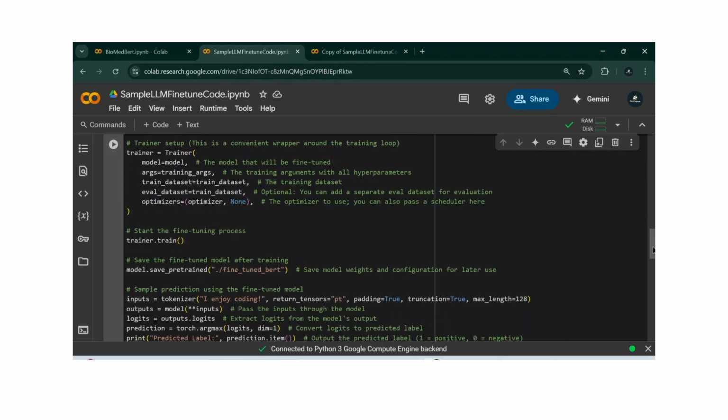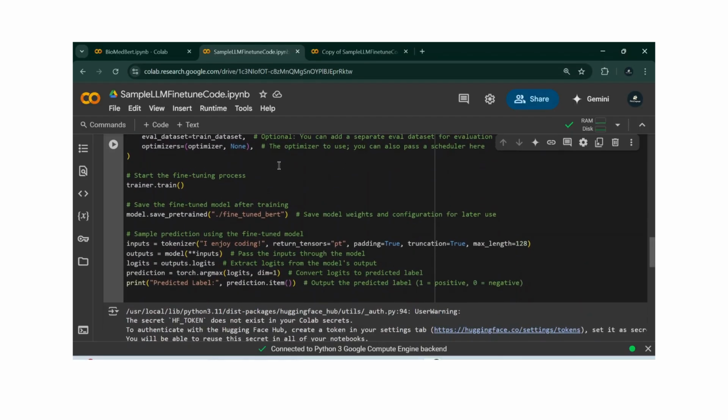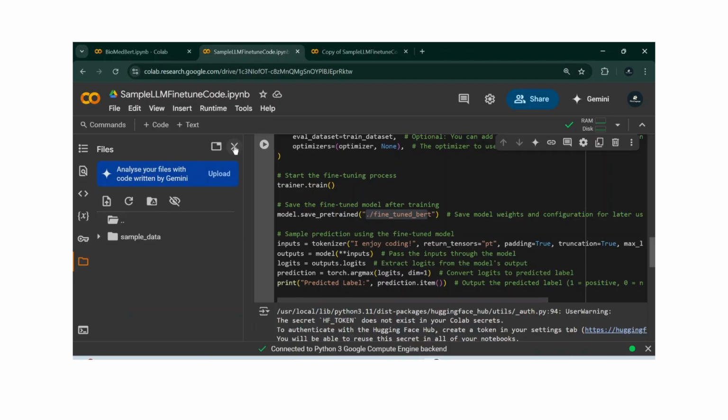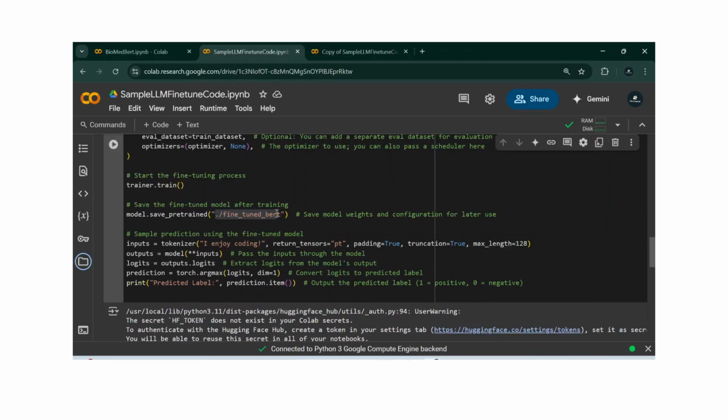Finally, after the fine tuning is done, you will see the fine tuned model saved in your drive. This is the format. Then you can give the fine tuned model a test input and see the prediction. So the format is: we install the libraries, give the data, load the base model, set the parameters, do the fine tuning, save the pre-trained model, and then we can give the testing.